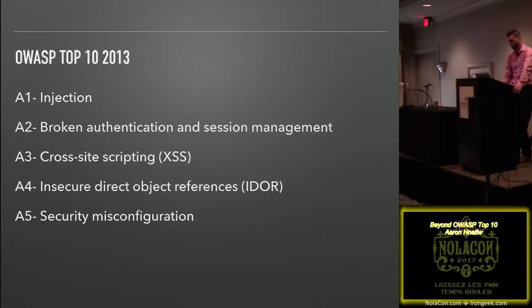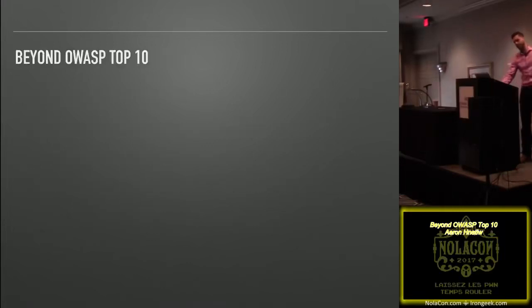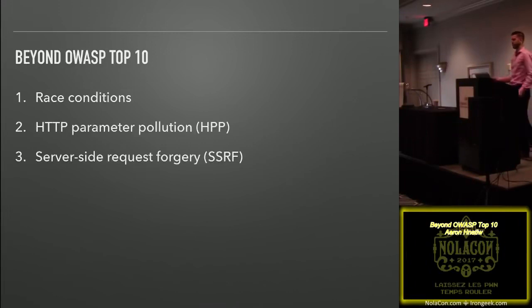So let's review. OWASP top 10. I'm not going to go through them again, but you can take a look here. These are the top 5, this is another 5. None of these actually fit within those top 10. So if we're giving developers this top 10 list, or if we're a pen tester, or if we're giving it to attackers, or we're testing our own applications, and we're trying to use this list as the de facto list for reference to try to attack these applications, it's not enough. There's so much more beyond it. So these 3 that we talked about, race conditions, HTTP parameter pollution, and server-side request forgery, none of those 3 fit within any of those categories neatly.